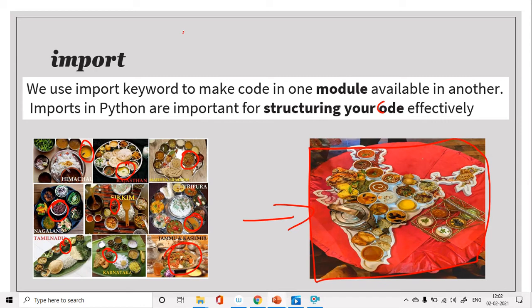Like I said, in Python, code reusability is very important, as in coding in general. You don't have to write different code for everything. If we can use the same code somewhere, then it is easier because it saves our time, and it helps us in scalability. So that's why in Python we have modules or libraries.